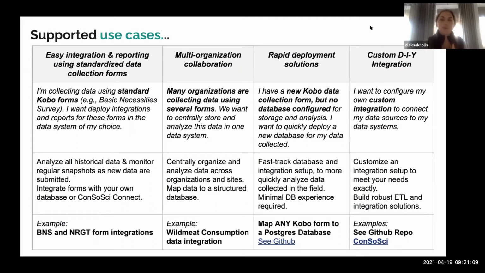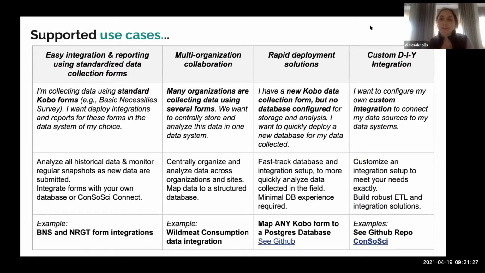Let's say we don't know anything about databases. We quickly want to get a form up and running in a database. We want to see that data syncing. This is great for getting things up and running quickly, and great if you don't have a lot of experience configuring database applications but still want to get information into a database in a slightly structured way.